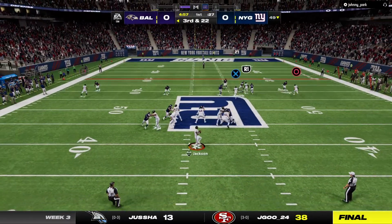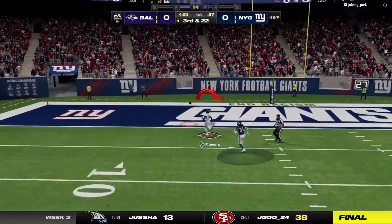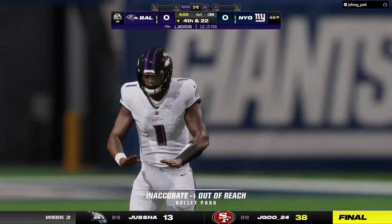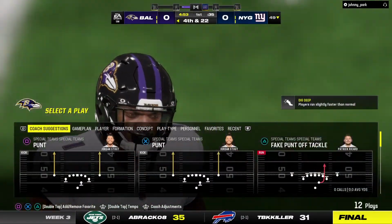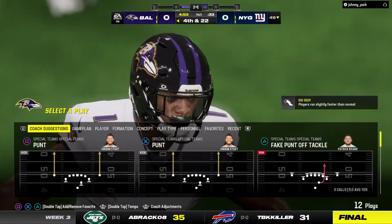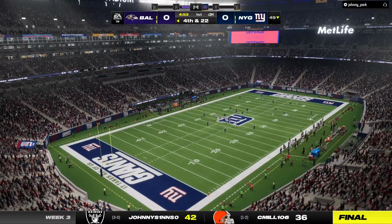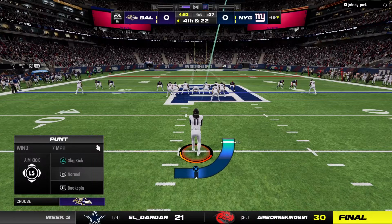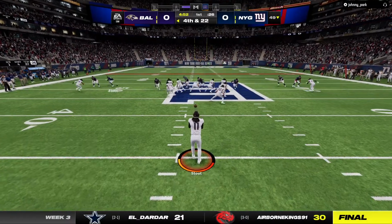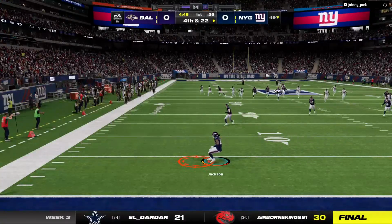Now on third and long, they'll look to throw. Looking deep here for Flowers. Oh, he had a man running free, but he overshot him, and it's incomplete. Looked like they were set up defensively in a zone coverage, but somehow they found a seam because that receiver was all alone. By rights, that should have been a touchdown, but somehow this ball's overthrown. On fourth down, the punt team is on as this is sent away.